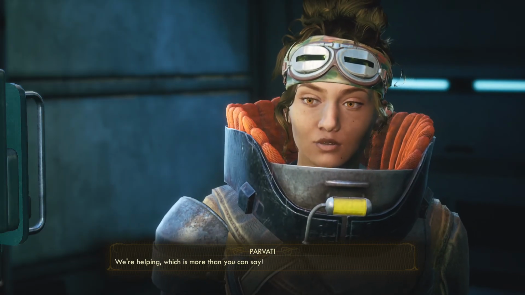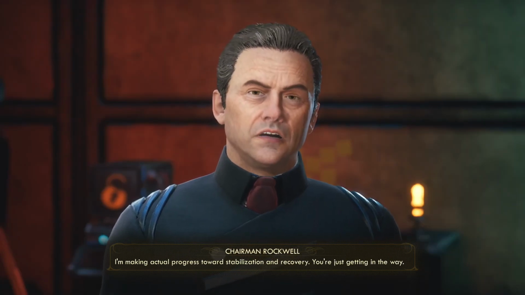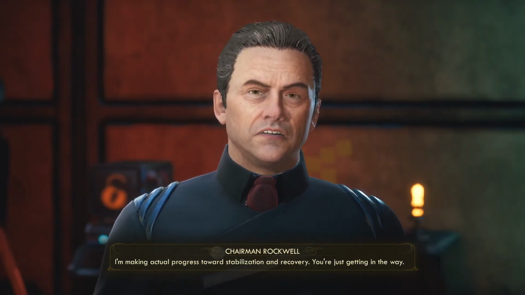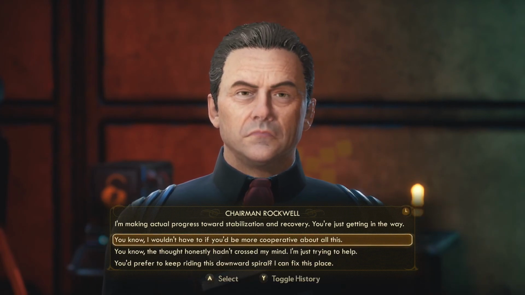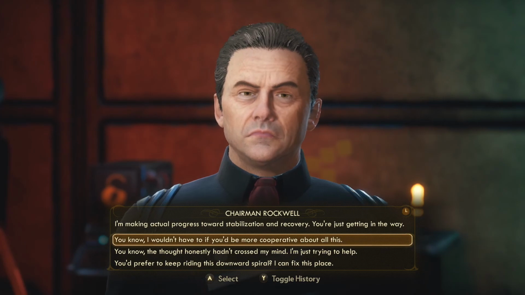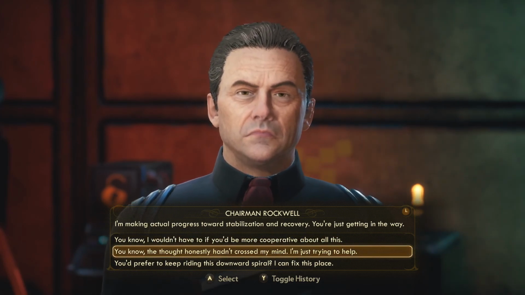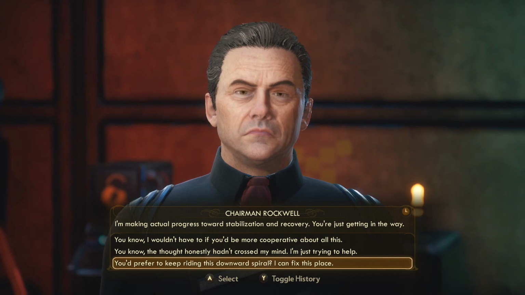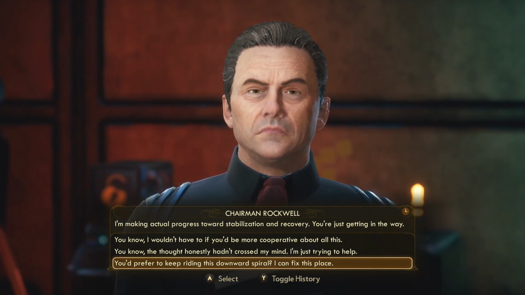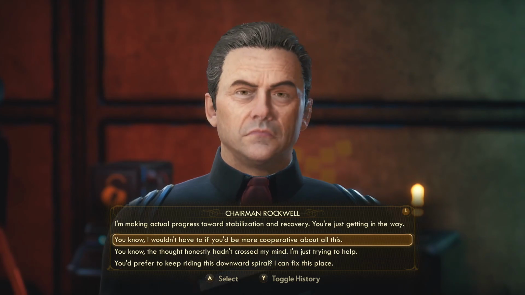We're helping, which is more than you can say. I'm making actual progress towards stabilization and recovery. You're just getting in the way. Let's see, you know I wouldn't have to do this if you'd been more cooperative. You know, the thought honestly hadn't crossed my mind. You'd prefer to keep riding this downward spiral? You know, I wouldn't have to if you'd be more cooperative about all this.